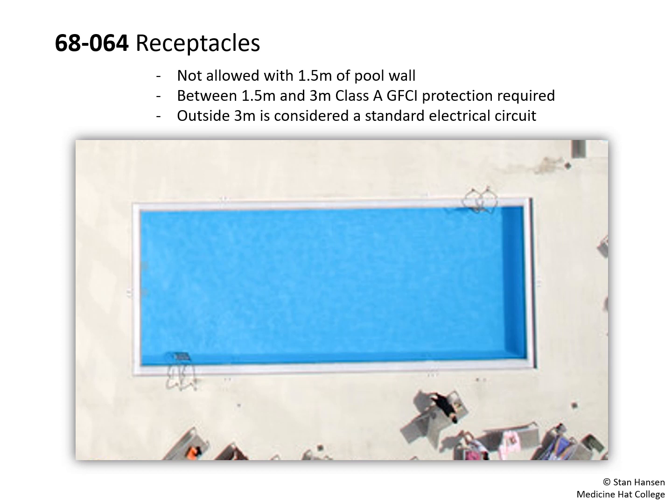If we are beyond 3 meters away from the pool wall, then we are considering them all to be normal standard outlets. Therefore, we'll follow other parts of the code rule. If this is inside a building, for example, we can just have our standard branch circuit. But if the pool is outside, then we would follow the outside rules of having a GFCI for our exterior receptacles. All these receptacles are measured from the shortest path from the receptacle to the pool wall.